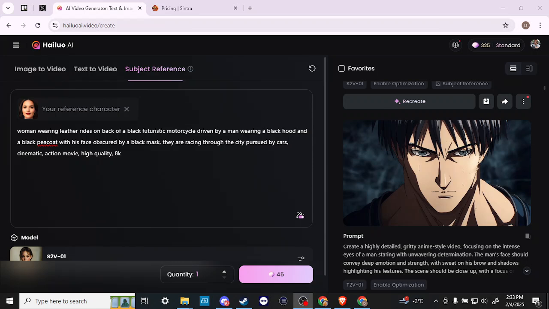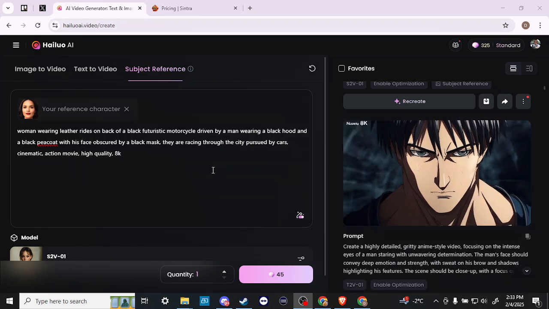Hey everyone, in this video, let's do a comparison of Kling AI and Halo AI, aka Minimax. In order to do so, we'll start here with Halo. And if you are unfamiliar with either platform, they are primarily devoted to video generation. They are both considered a couple of the top platforms that are out there, and for good reason. They both have really nice results.